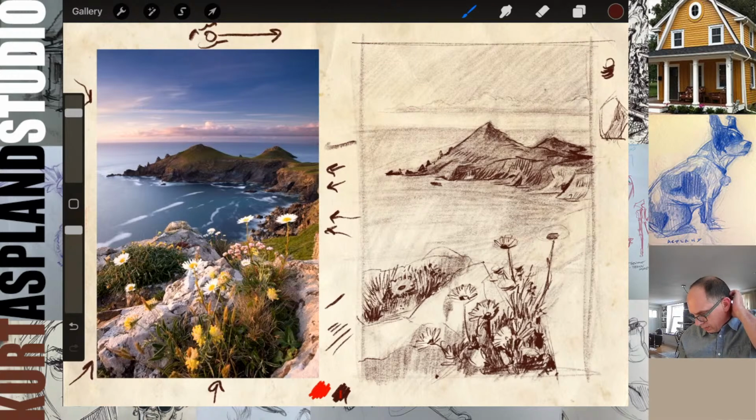This rock in the back is so much darker than the one in front there. Okay, even over here. All right, now I want to come in here and just start using some surface lines.